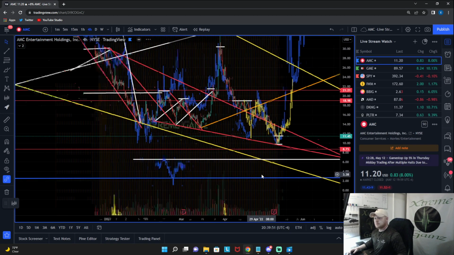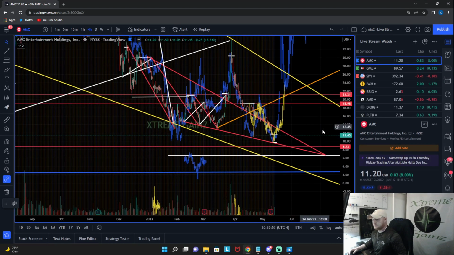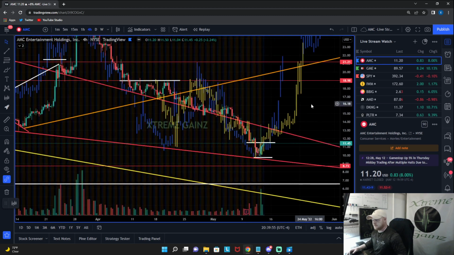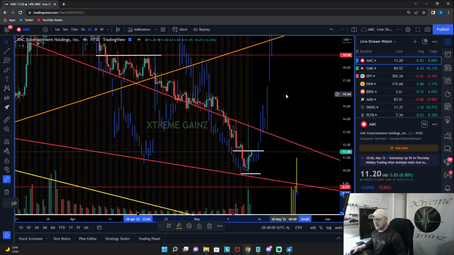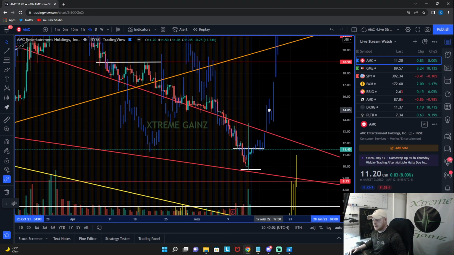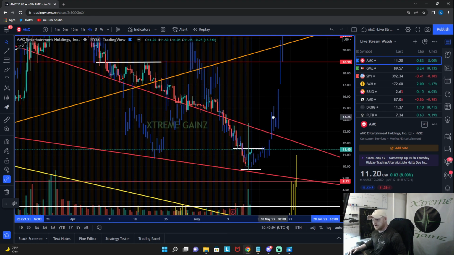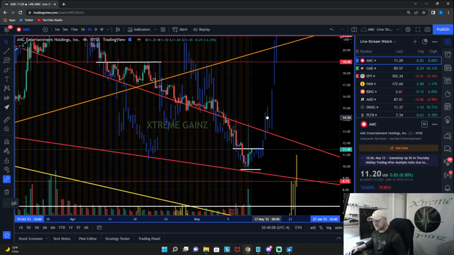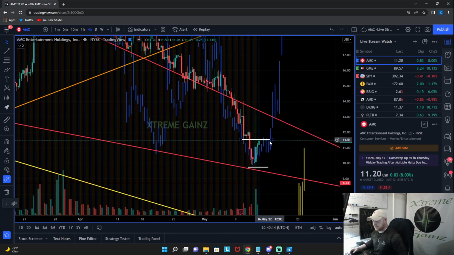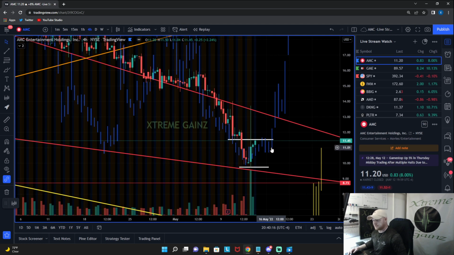The macro comparative for AMC always has been, leading up to this point, the macro double from the macro descending wedge prior to the January 2021 run up, which all of you know if you've been here for any period of time. And looking at it, I had talked to you last night about this bottom being able to potentially be placed in, and staggered and or compressed in some way, depending on what kind of price action it would show and confirm of this bottom if it were to continue to fulfill this macro comparative.